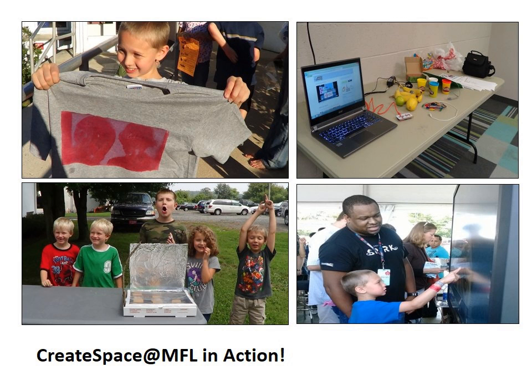Some of the things we did: in the top right corner is a Makey Makey kit where you can hook up bananas and stuff, and the kids had fun with that, the LumiInkodye. The bottom right corner is actually not in our space. It was at Maker Faire in New York, but he's using a program there called Project Spark that Microsoft is working on that I hope to use in our space as well.